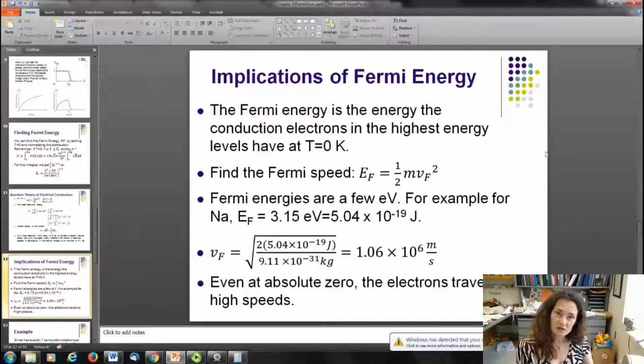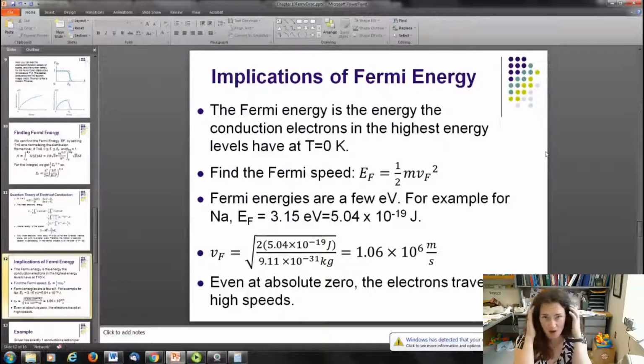As opposed to the Maxwell-Boltzmann distribution function, which is a classical distribution function and shows that ideal gas molecules, zipping around at room temperature, would basically have their speeds go to 0 as the temperature goes to 0, this is a very different system. It's a quantum system, and thus the energies, the speeds, don't go to 0 at absolute 0. There's going to be some residual energy even at absolute 0.